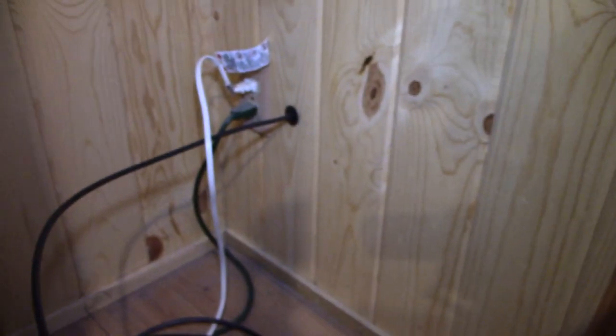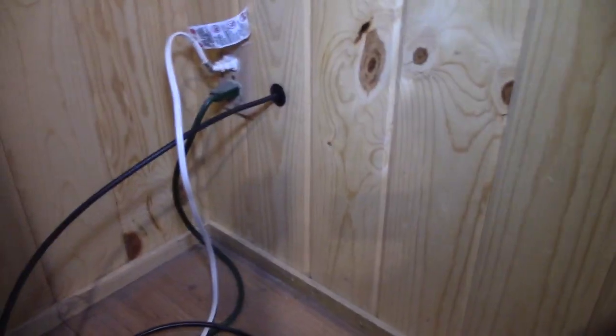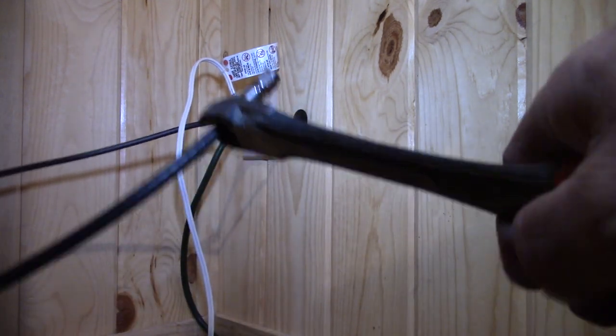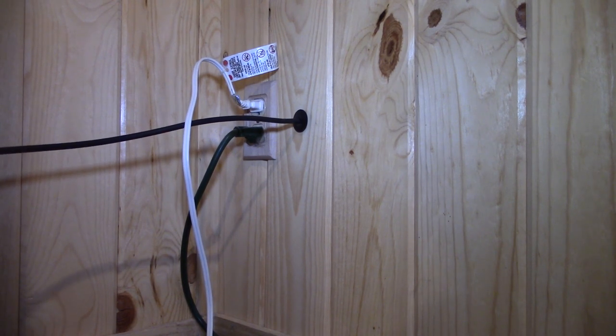So this is where the cable entered the house and went up to our modem. I'm going to have to cut the end off of it, pull it back through the house, and the best part about this is we're actually shortening the cable up, so I'm not having to worry about length. Let me get set up, we'll snip that, pull it out. Here we go. Hopefully everything goes good now, because we don't have cable right now, or internet.